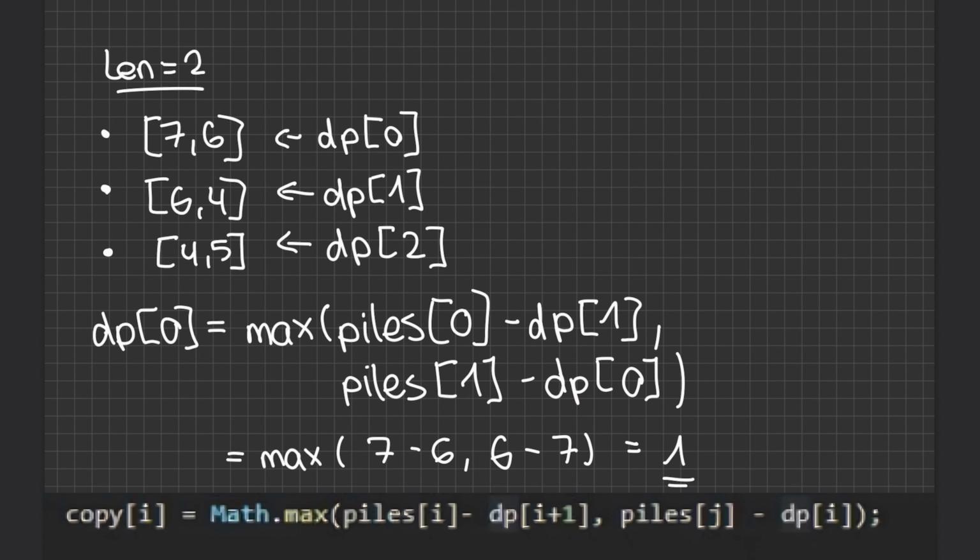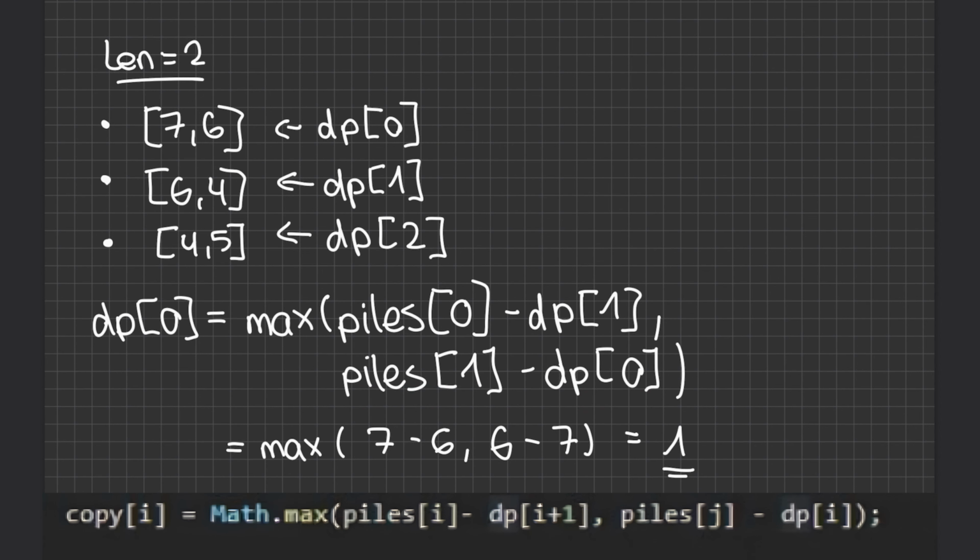And let's break this down in detail. In the first part of the max statement, Alice chooses the leftmost pile, and if she picks it, she adds the stones in that pile to her total. However, we must then subtract the optimal solution for Bob, who will play next in the remaining subarray. Why subtract? Because we are calculating the difference in stones between Alice and Bob, and after Alice's turn, Bob gets to make his best move.